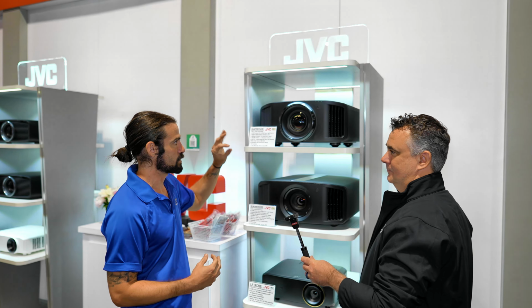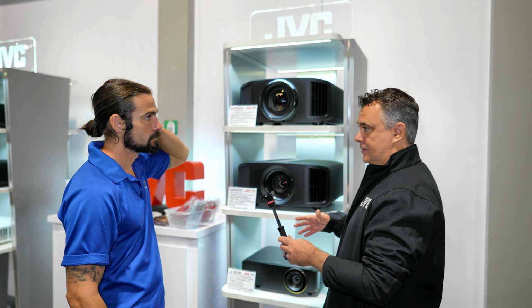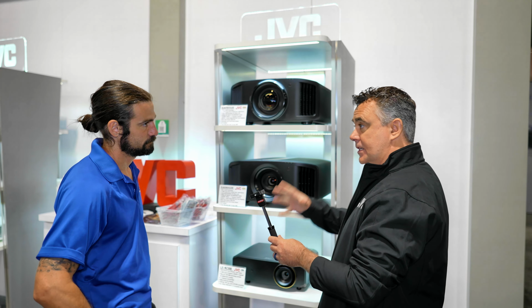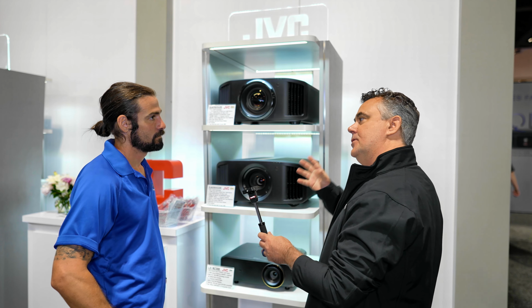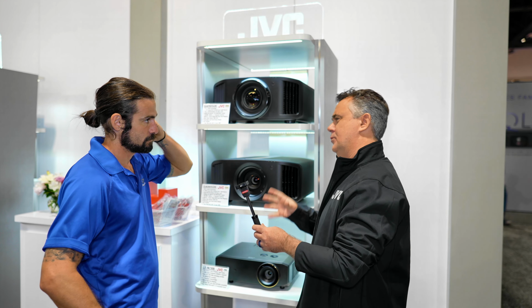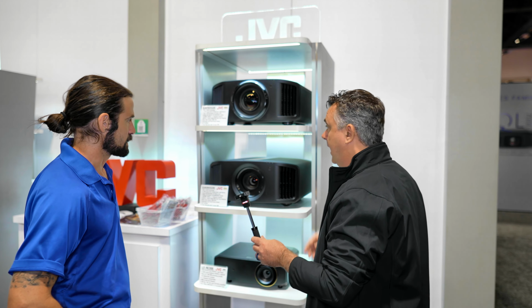But especially, do you have lens shift options and memory options? You know, the great thing about all the projectors that I just introduced you to is they have electronic mechanical lens shift. Love it. Even on our $6,000 projector. So the installation process gets a whole lot easier. And if somebody's interested in having that really wide screen experience, you can do that without having a bunch of extra parts like an anamorphic lens. You can do that with our presets that are built in. Love it. Because that's the big thing.